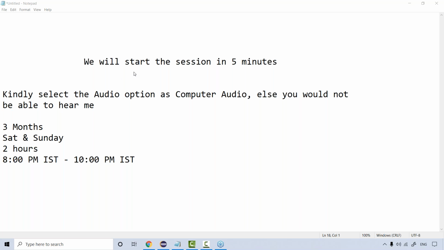Arena, you are actually typing in the chat box itself. I can see your messages. During the session, if you have any questions related to the project, you will all be included in the WhatsApp group. You can post your queries and doubts over there. We're going to give you the best possible assistance. You can even mail all your queries to the mail ID, which I'll be sharing with you. So you're going to get complete support in that.